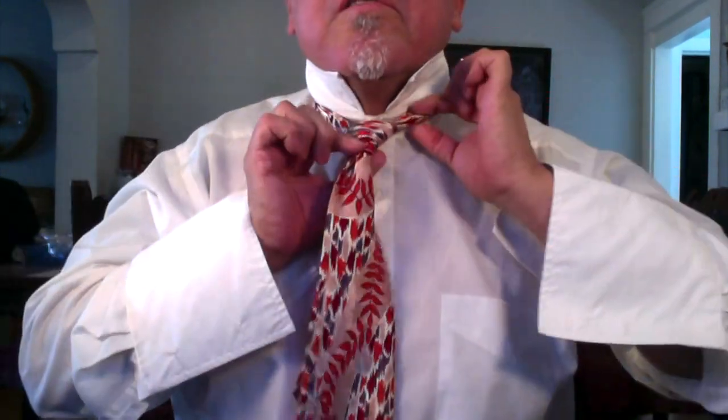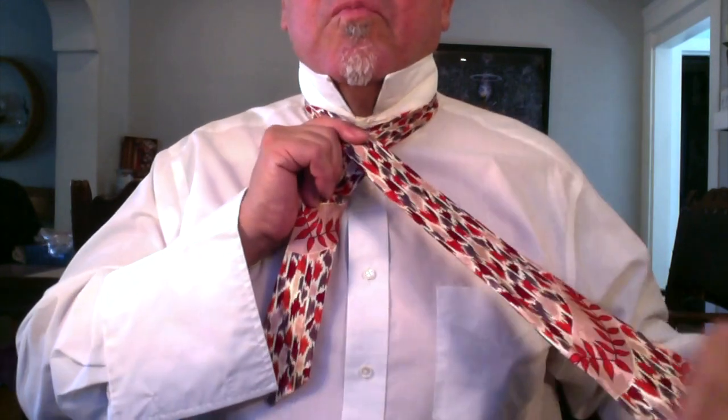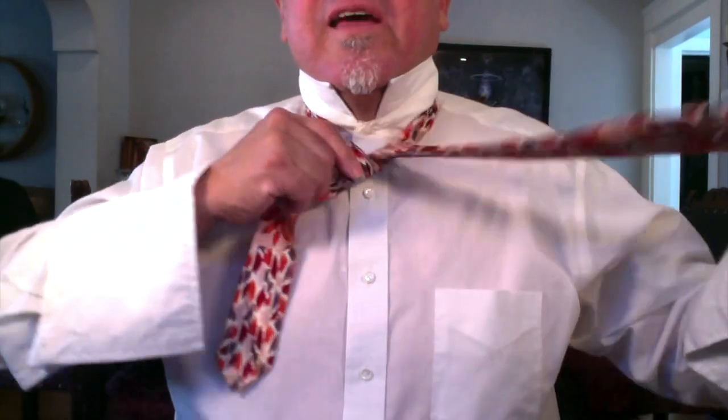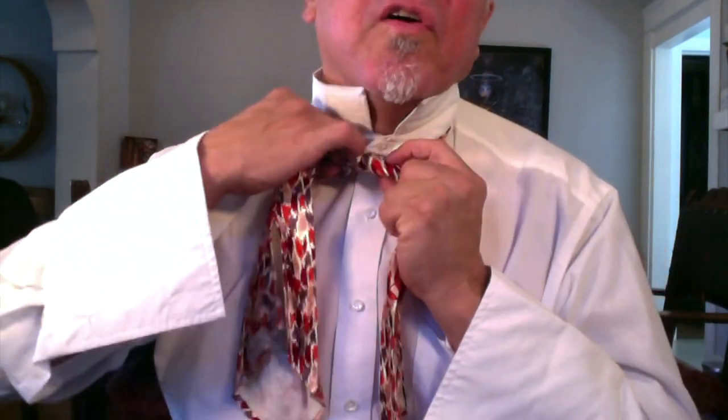We could do a double one too. So the double one: you hold here on the neck, and then you pull the big knot like that and it comes undone, okay? With the seams on the bottom — this print, you can't even see the seam — I put it here. I cross the longer, thicker one over, do the tie again like a shoe, bring it over, and then bring it over the neck piece.